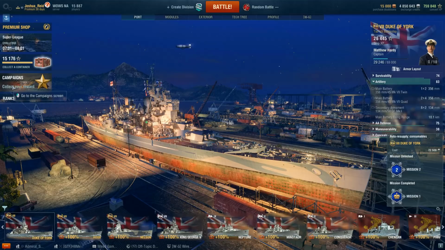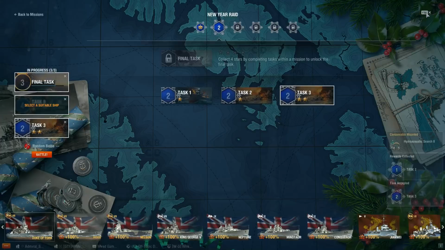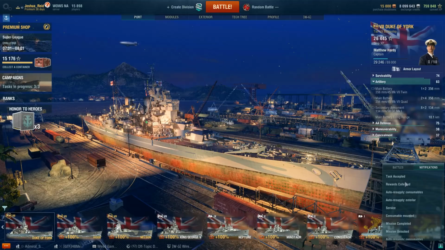That's the best way to use the Duke. Get it for free, and you shall enjoy it a lot, actually. Accept the task. Oh, got a free battleship. And the tasks are actually pretty good. You actually get free battleships. Reward collected. You get a free battleship and a free camel with them.